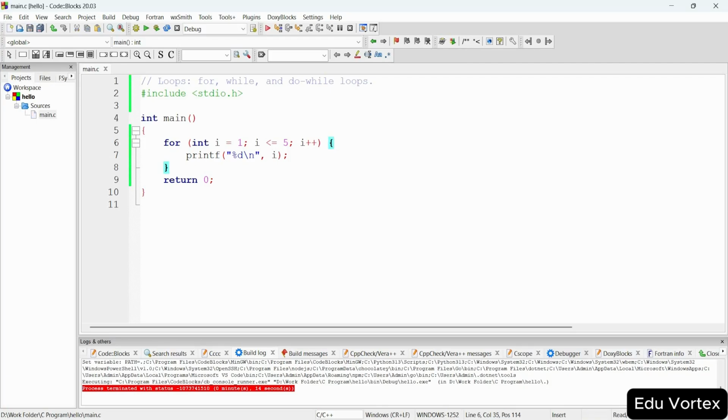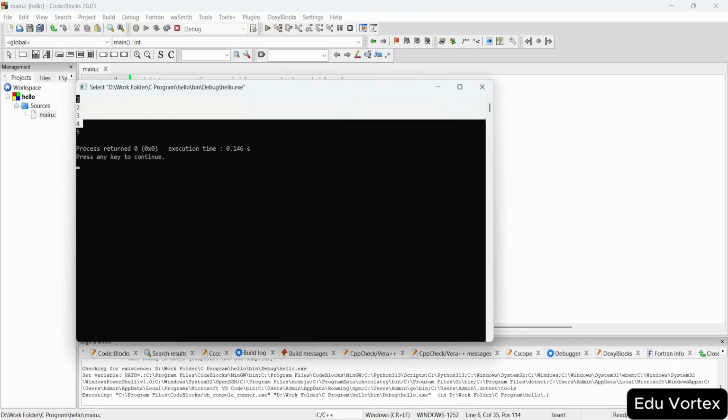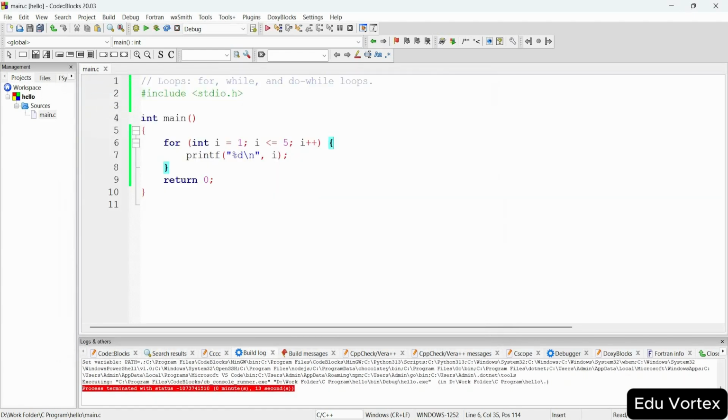Okay, then I will save this code and click on this run icon and just see here. So all this output is perfect, and the output is 1 2 3 4 and 5 printed. Okay, so I hope you understand the for loop.